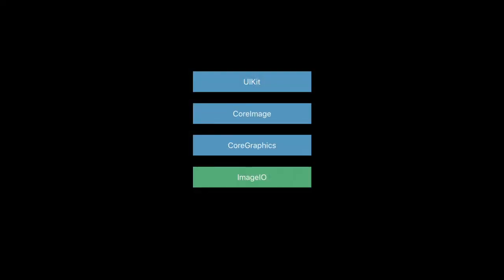All right, let's go over to low-level access to HEIF. The lowest level interface on our platform for reading and writing images is Image I/O. It encapsulates reading from either a file or in-memory data source using an object called CGImageSource. It also supports writing to files or to immutable data using CGImageDestination. These objects have been around for a long time.